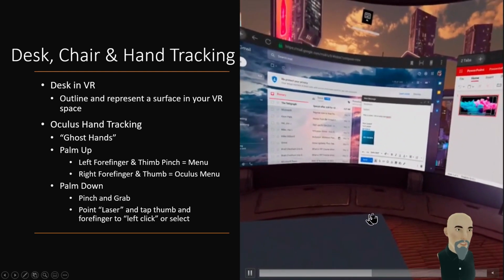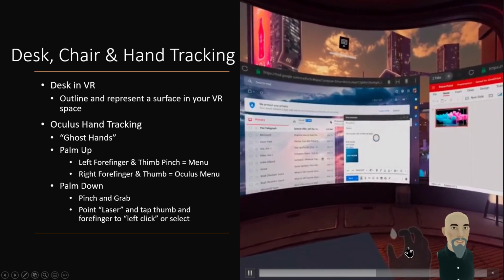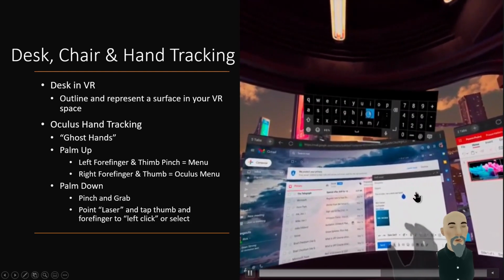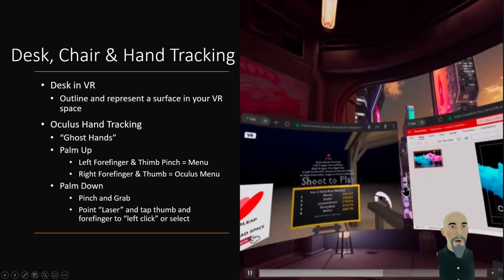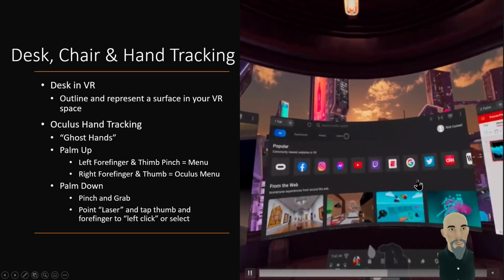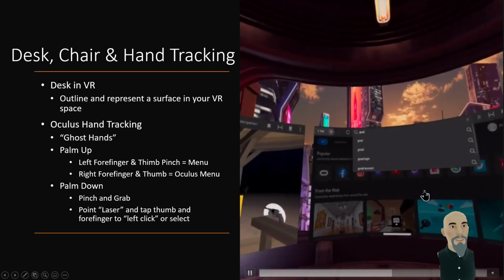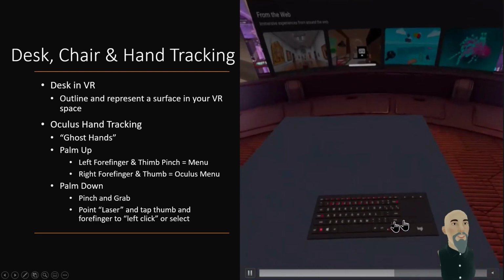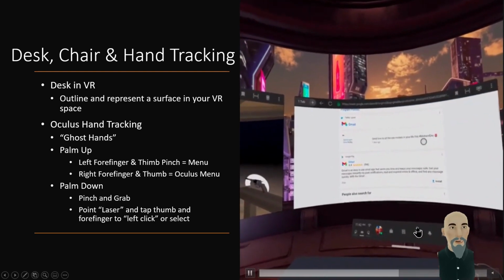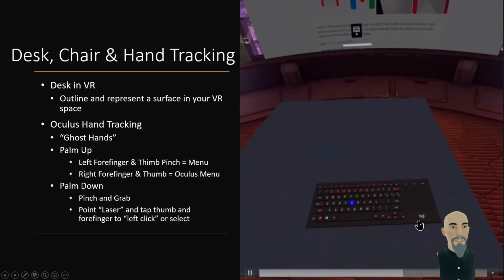And then when they come off of the keyboard again, the ghost hand comes up, right? So I get this outline or representation, and the pinch allows me to move things around on the screen. So I can close Windows, I can open Windows, and I can move these browsers around, all using the hand tracking. So we'll let this play for just a second. And again, I put them down on the keyboard. They kind of disappear, but you as the user can clearly see your hands resting on top of the keys on the keyboard. We'll go up here, and I think I'm going to bring my Gmail back up.